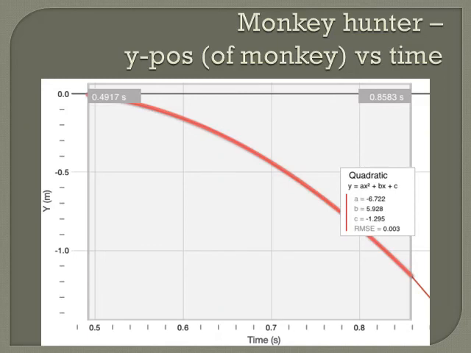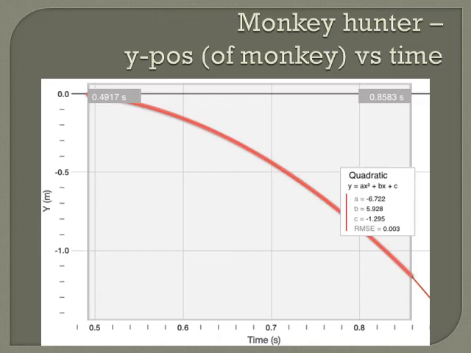Hopefully you did the Monkey and Zookeeper skill builder yourself. If you didn't, I showed you a video before this slide of me shooting at a falling monkey. And I actually aimed high that time. You should have seen that the ball went above the monkey. I was aiming above the monkey to begin with.